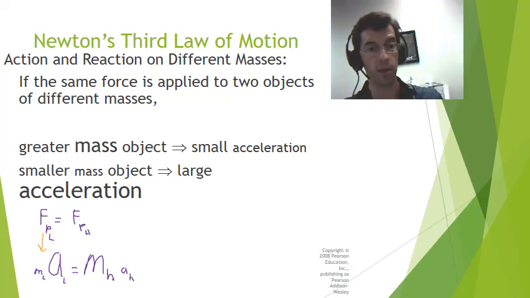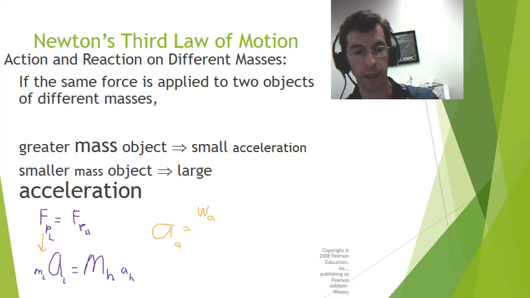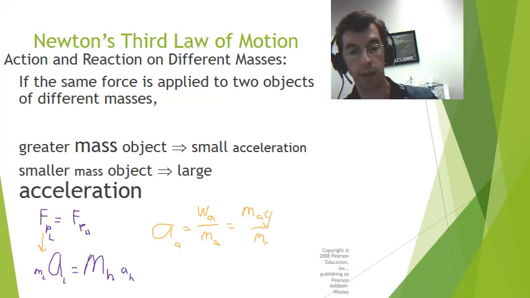In fact, I can figure out the acceleration of the apple. The acceleration of the apple is equal to the weight of the apple, again, we're not really considering air resistance at this point, divided by the mass of the apple. Again, this is just Newton's second law rewritten. So, well, what's the weight of the apple? Isn't that just the mass of the apple times g? And of course, I'm dividing by the mass of the apple, and so you can pretty clearly see that yes, my apple should fall at an acceleration of g.